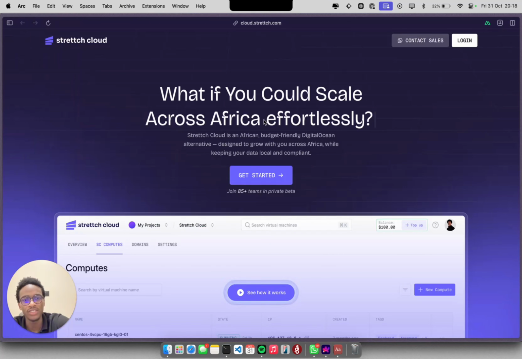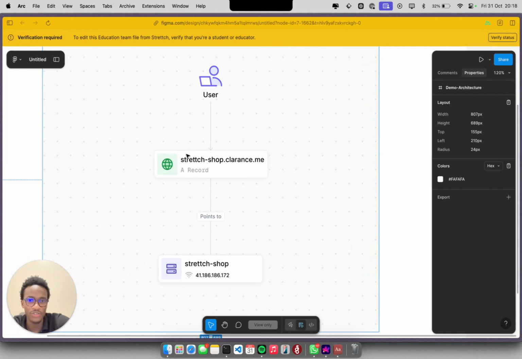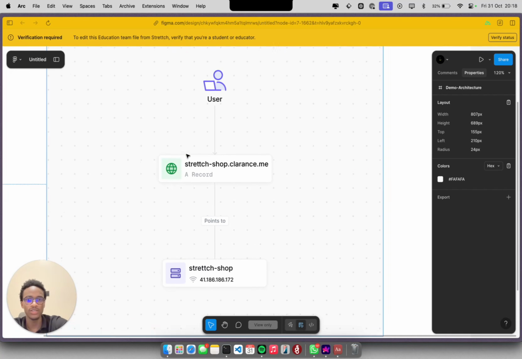We are going to do this in two different steps. The first one is creating a virtual machine, and the second step is to deploy that application on the virtual machine. I've illustrated that on a diagram to make it easy to understand.